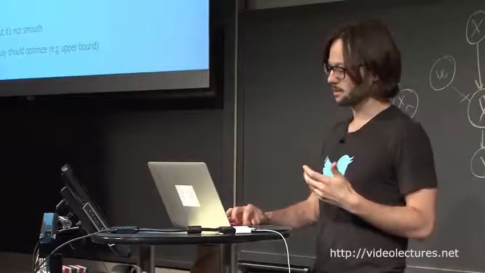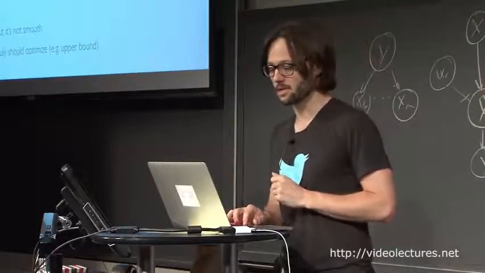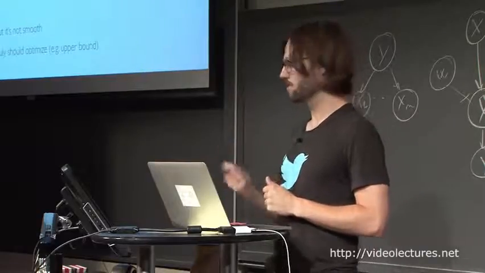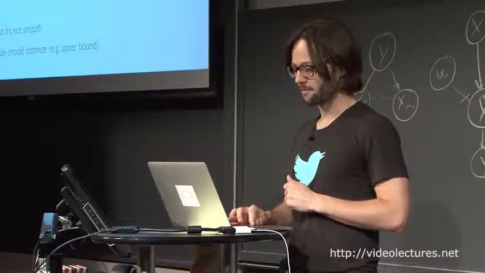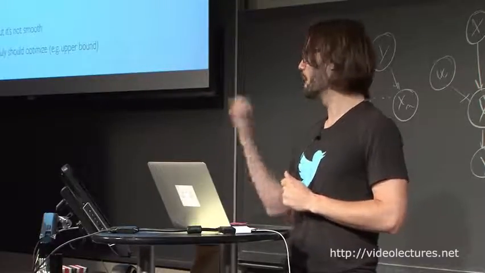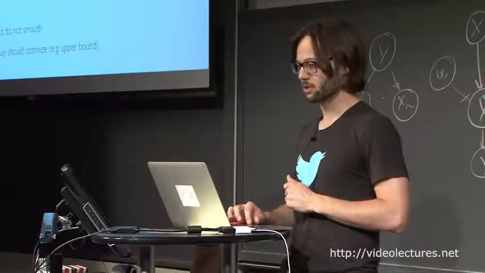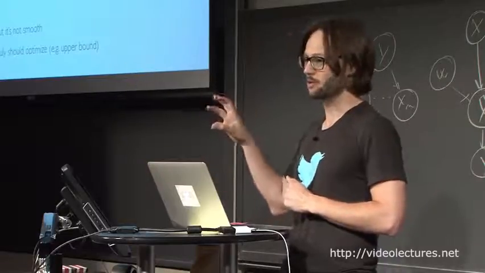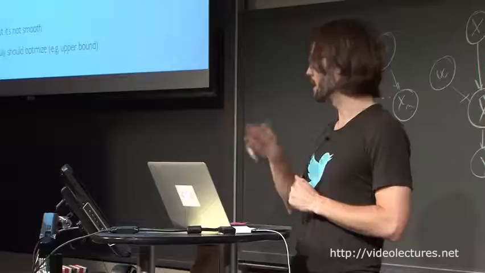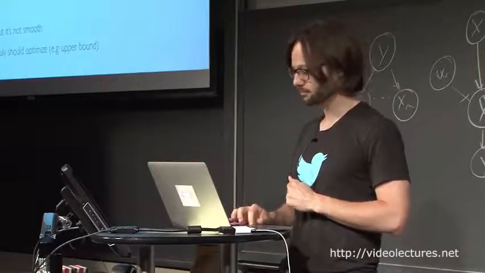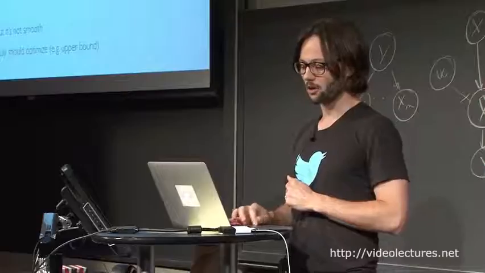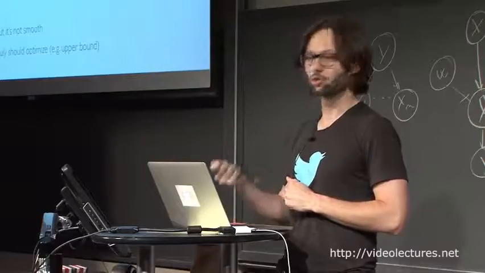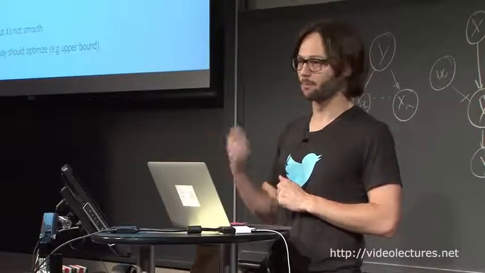So I'm going to use x with the exponentiated index t to refer to the t-th input in my data set. y exponentiated t is the t-th label in my data set. So f of x, as I've mentioned before, is going to be the output of my neural net. And here I've just added a little bit of notation that makes it explicit that my neural net has parameters, and those are represented by theta. So theta would, in the context of a neural net, contain all the weights and the biases in my neural net. And I'm going to define a loss function that compares the output on my t-th input with the actual true label. So it assigns a loss if my prediction isn't correct.